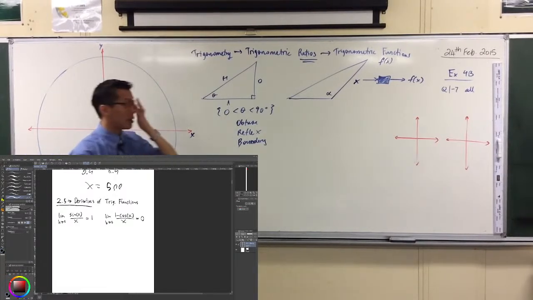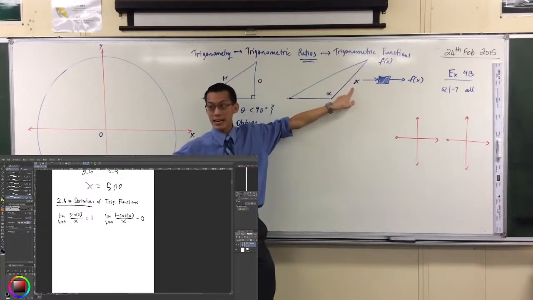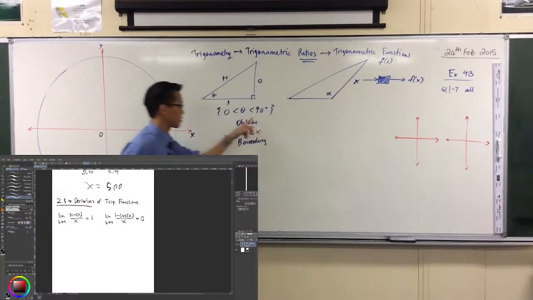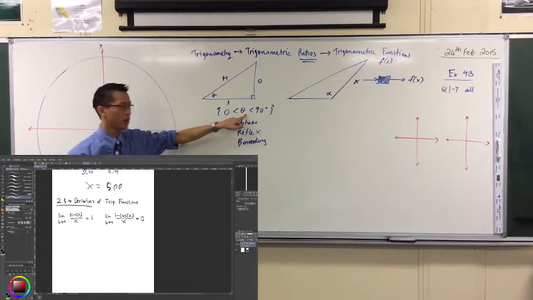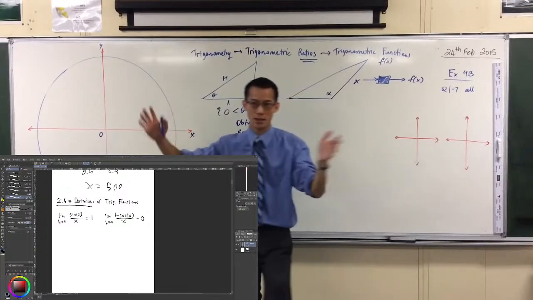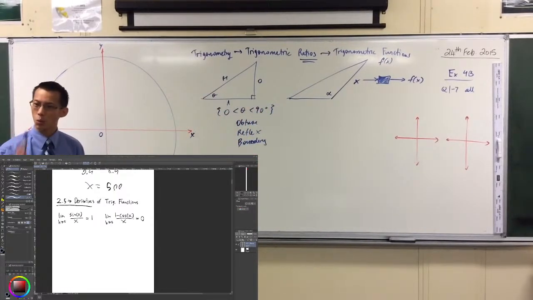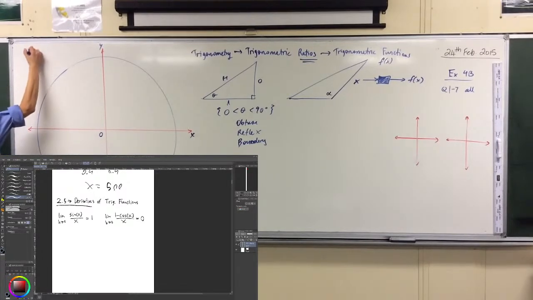So what we want is, can we define sine, cos and tan in a way such that I can put in any x you like, not just within this little spot, such that I can get a value out the other end? I want to generalize. I want to blow open my world and not be stuck in right-angled triangles anymore. So the way we're going to do this is with a circle, not just any circle. This is the unit circle.